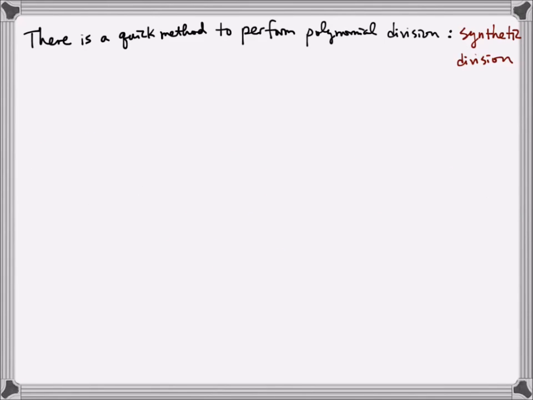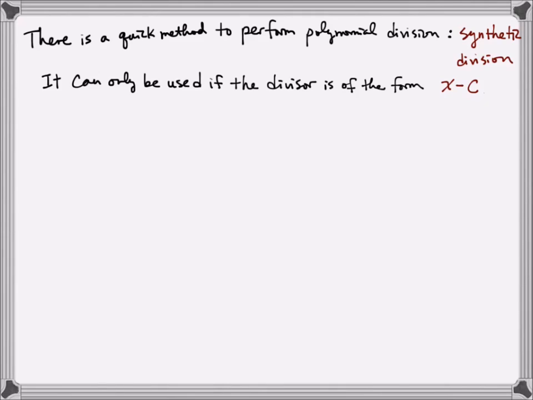Next, we present a quick alternative to perform polynomial division, and that is called synthetic division. The limitation of the method is that it can only be used when the divisor is of the form x minus a constant c. For example, in example 1 we presented, the divisor was x minus 4, which means c is equal to 4 in that case. What we do in synthetic division is we only carry the coefficients and just ignore the variable x altogether, because really all that matters is what we do to the coefficients.